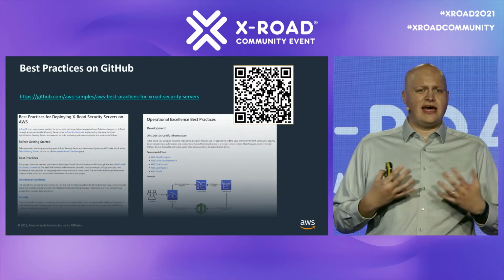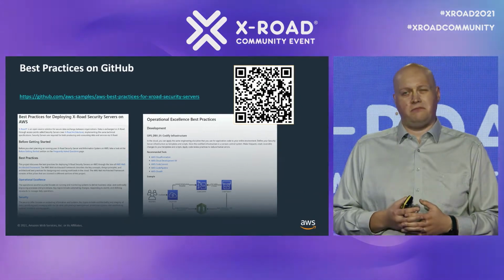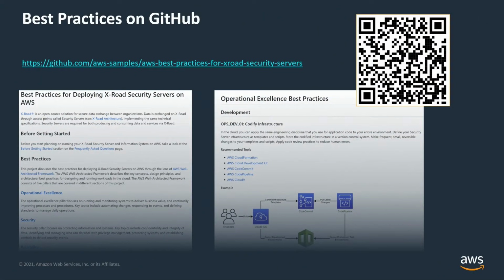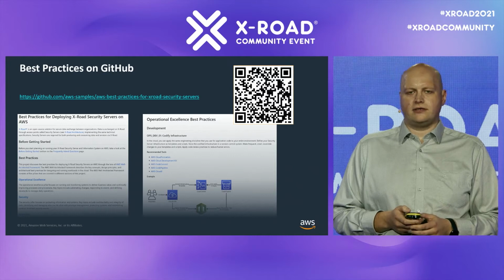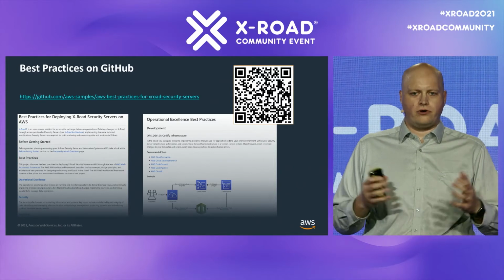To help you ask and answer these questions, at the beginning of this year and throughout the summer we published a set of best practices. They're available on GitHub. You can get the link from the talk description as well. It's a set of best practices created with the Well-Architected Framework in mind. And in true Amazonian fashion, 95% of what we do is really driven by feedback from our customers, from you. So we're really eager to get your feedback on these best practices as well. We've already gotten quite a bit of feedback, so thank you for all your work so far.